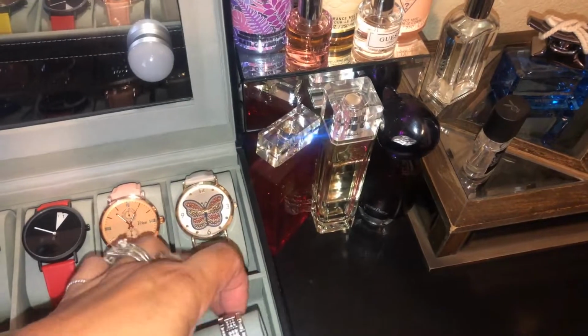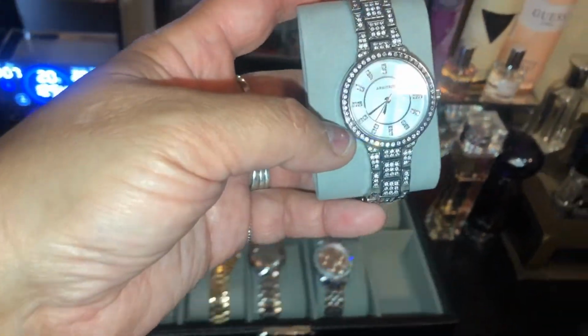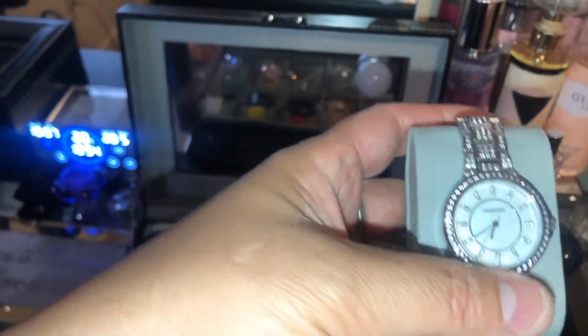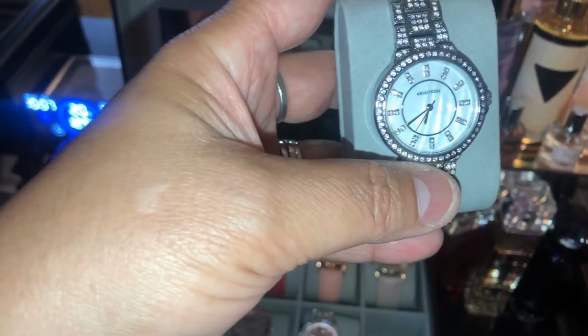This one I got as a Mother of the Bride gift for when my daughter Adriana got married in 2016. She knows I love and collect watches. So what better fitting gift was this? I don't remember, she gave everybody in the party a watch. It was in 2016, and with the pandemic we have a memory fog. But I do know she got me this, and I loved it.